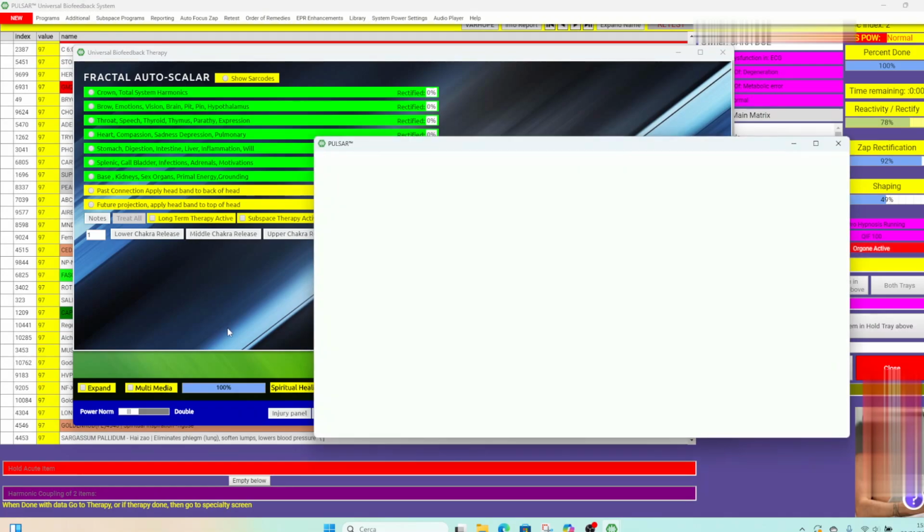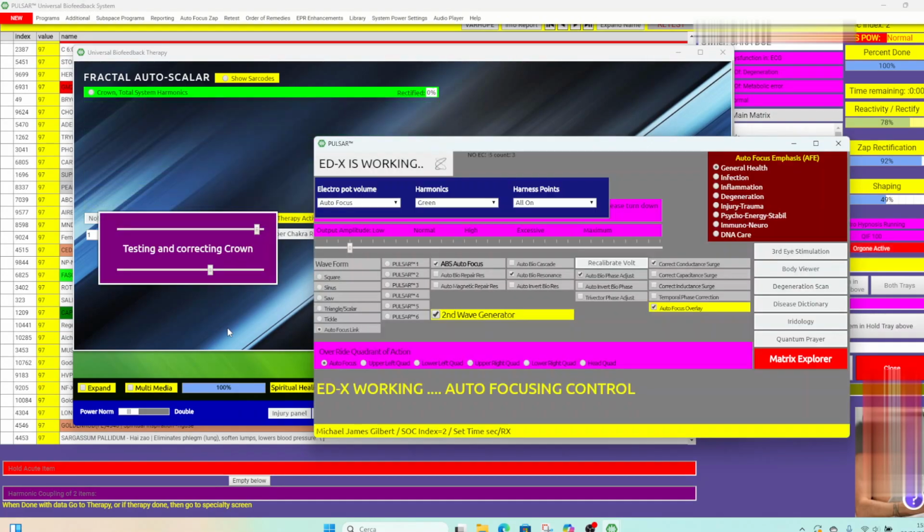Okay, now we test all the meridians. We test and correct the meridians connected with the 7 chakras. So now it is testing and correcting the crown chakra, the 7th chakra.